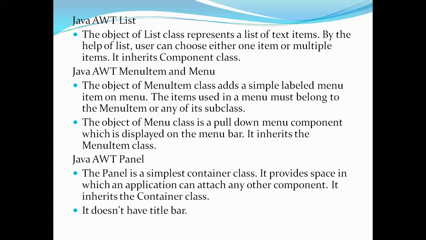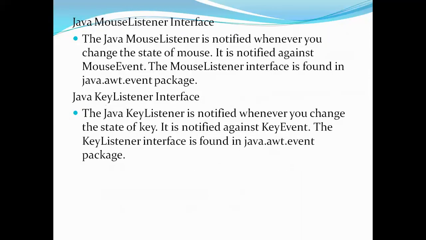And next is the Panel. Okay, we discussed this Panel. Panel is nothing but the simplest container class. It provides space in which an application can attach any other component. That is, we can add other components like text boxes, text fields, labels to the panel. It doesn't have a title bar.